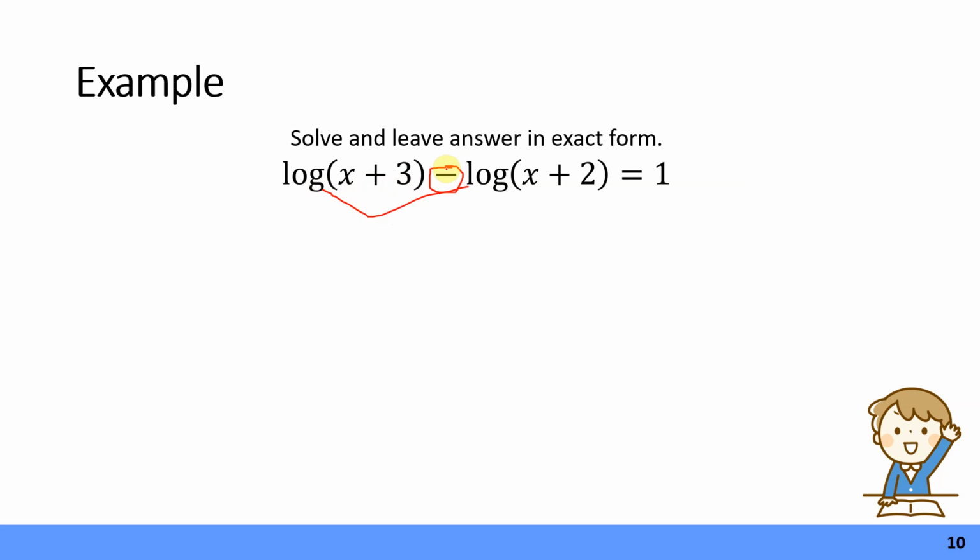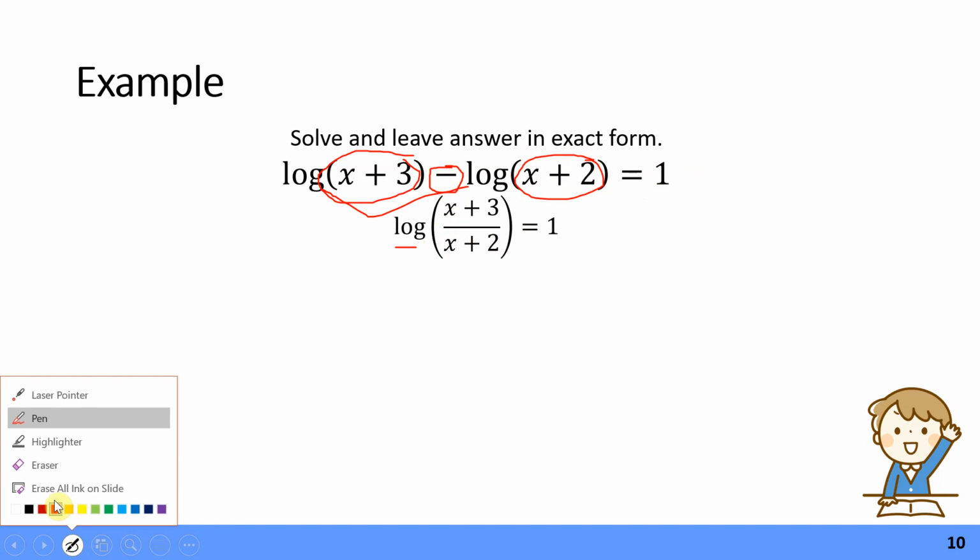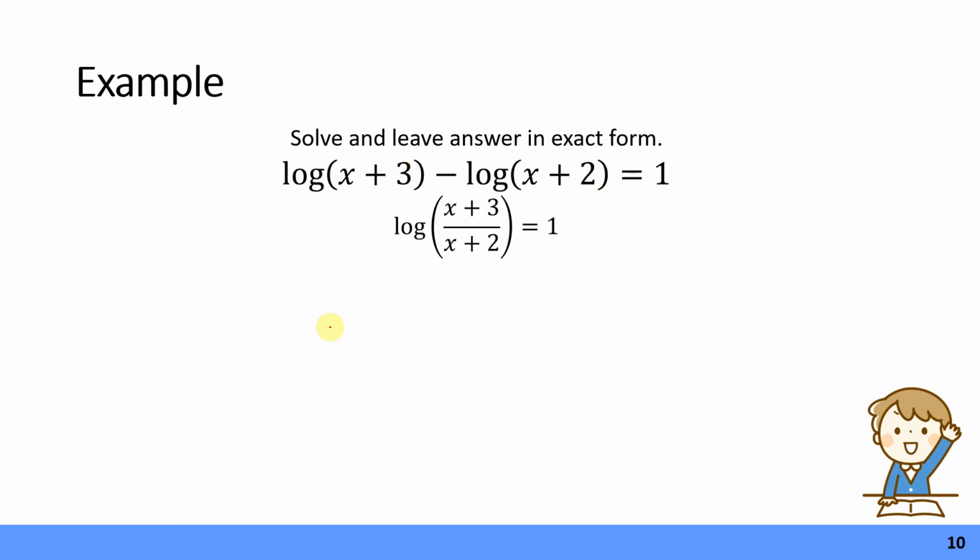Now, when you have 2 logarithms, they become 1. Whatever you had in the first goes in the numerator. Because it's a subtraction, it becomes a division. And whatever you had on the second becomes your denominator. You don't worry at all about the right side. So, again, step 1 is done. I have a single logarithm now because I rewrote both of these into 1.